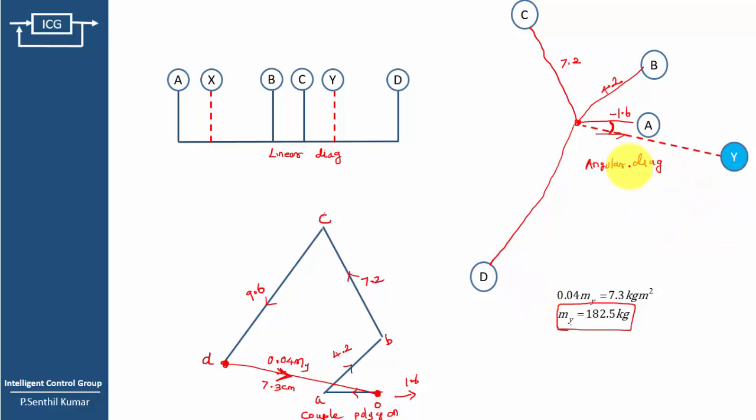Similarly, you can measure the angle. When you measure this angle, you will get 12 degree. So that is the angle of my. And we will place the mass my at this point. Here my equal to 182.5 kg. Then the corresponding angle between A and Y is 12 degree. So this is how we can find the balancing mass on plane Y. The mass on the plane is 182.5 kg. Then the plane makes an angle of 12 degree with respect to plane A.